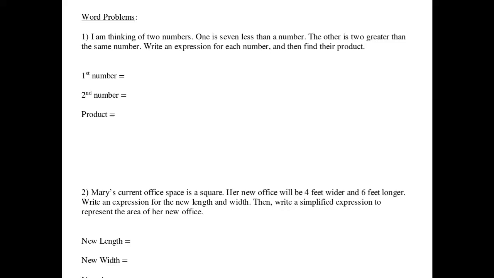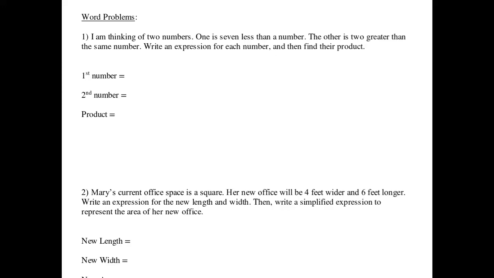So we've learned how to multiply polynomials. Now we need to add in some words and bring out the word problems. On your notes here, you'll notice we've got 3 practice problems to try. The first one, just getting us into it a little bit, says I'm thinking of 2 numbers.